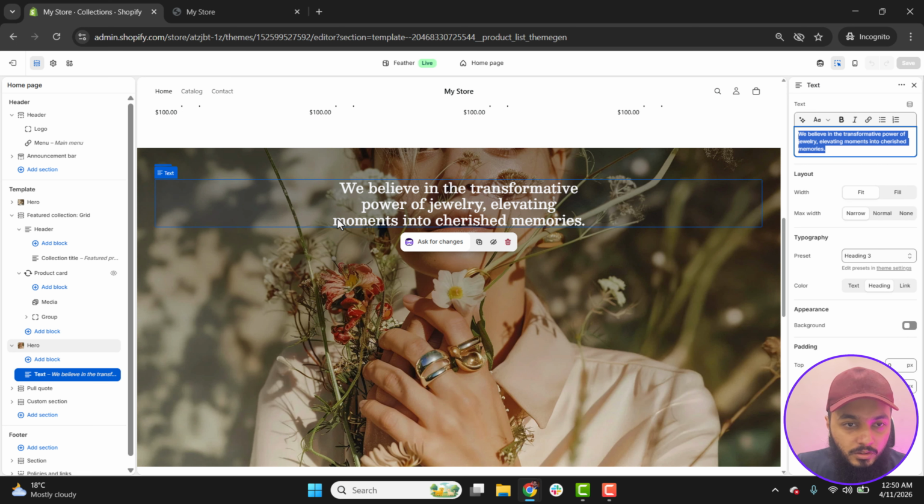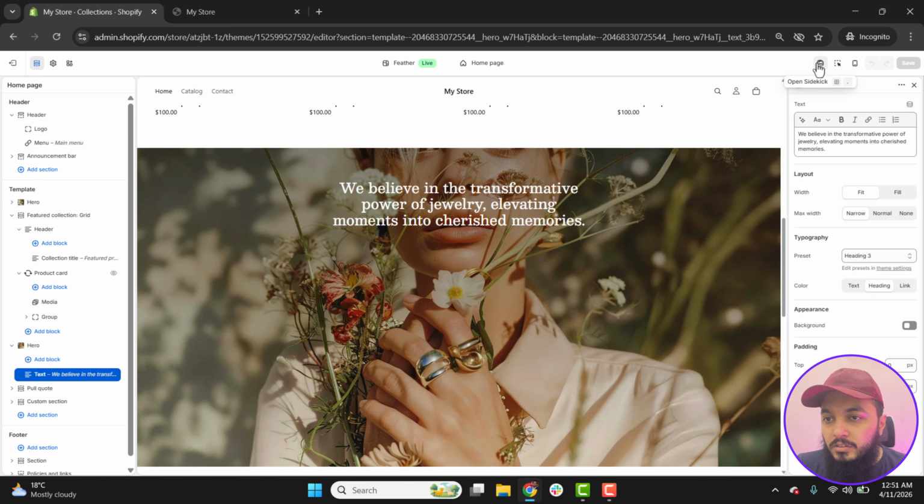Once I click on it, it has taken me towards this section, and then further I am able to customize this section text from here. So this is quite simple if you do not know which section can be customized from which side. So it's pretty easy. Simply I turn it off.